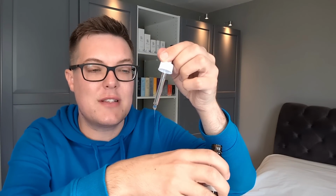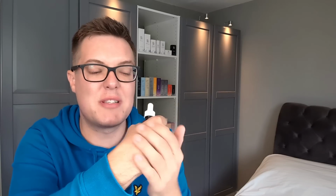If you can see, it's a slightly viscous serum. It's not super watery. It glides onto the skin, but it leaves behind no tackiness, no stickiness. It's just a really nice addition for some extra hydration, for some calming and soothing, and just keep any inflammation at bay. Definitely want to be used after your vitamin C to just balance everything out.